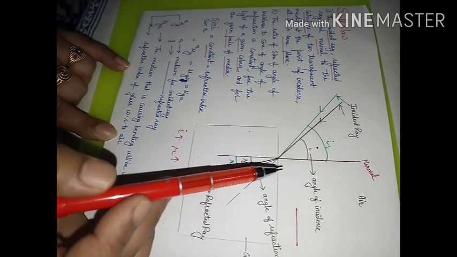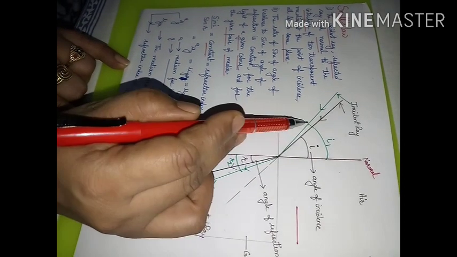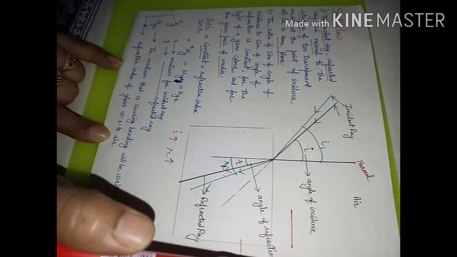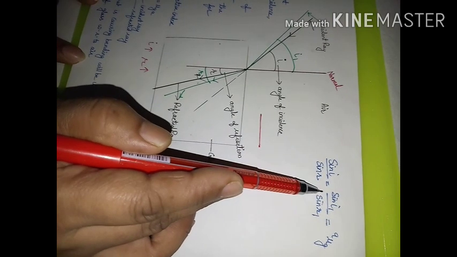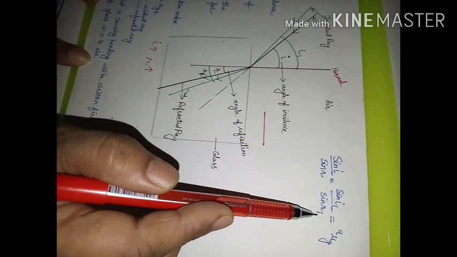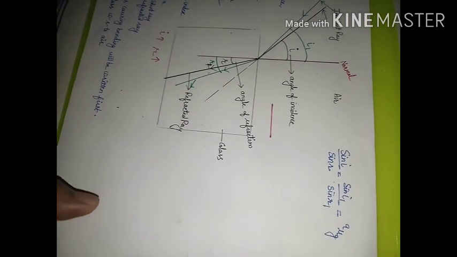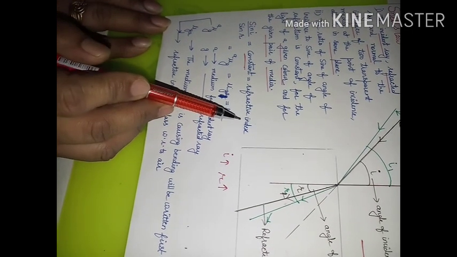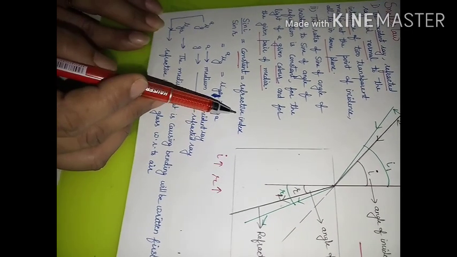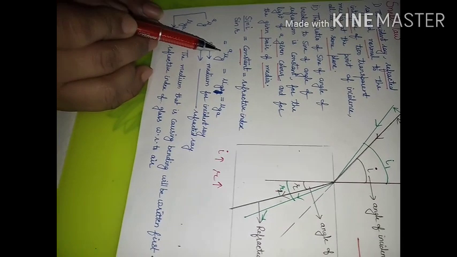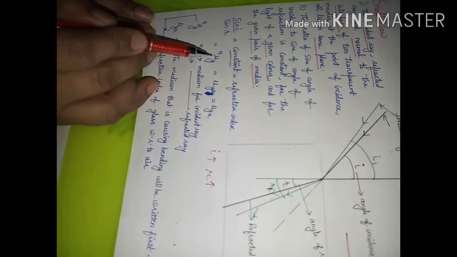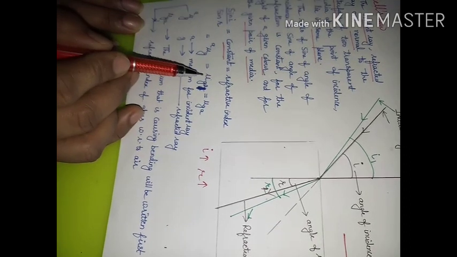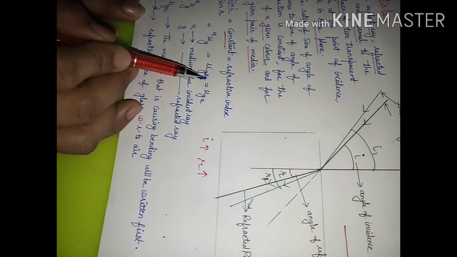So see, in this case, for I we are going to have R, and for I1 we are going to have R1. So sin I upon sin R will be equal to sin I1 upon sin R1, and this will be equal to a constant. And this constant is known as refractive index. And how are we going to represent this refractive index? This representation can be like this also, A mu G. In a few books this can be represented by n also. So this is A mu G, or you can write it as mu in subscript GA.